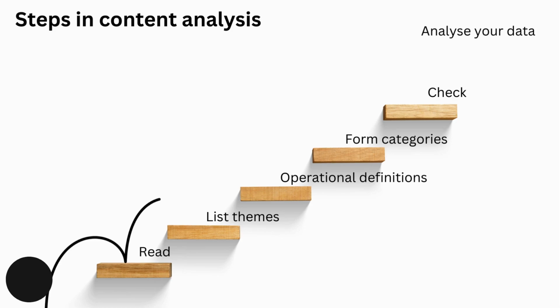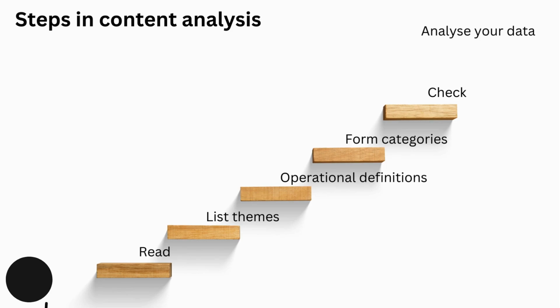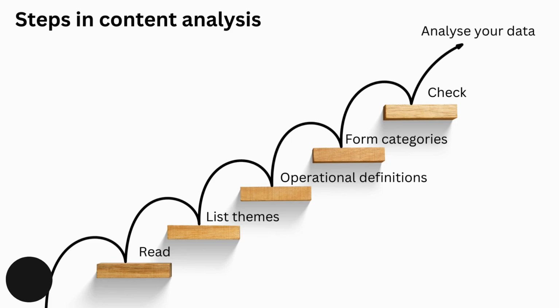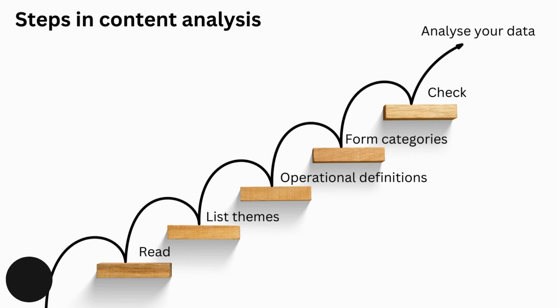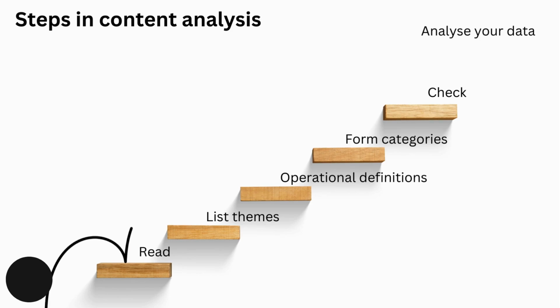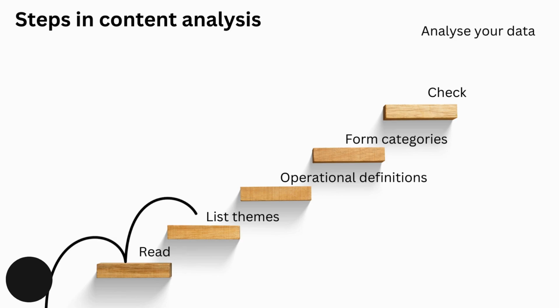And if you are using additional coders, you will need to train your coders. These are people assisting you in analyzing your data, and you're going to have to ensure that they understand the reliability test to ensure that the coding is reliable. Once you have all your categories, you're going to identify the categories that can be linked in any way or grouped together. And here you're going to determine whether each major category consists of other minor categories. This is to check whether your categories are mutually exclusive.